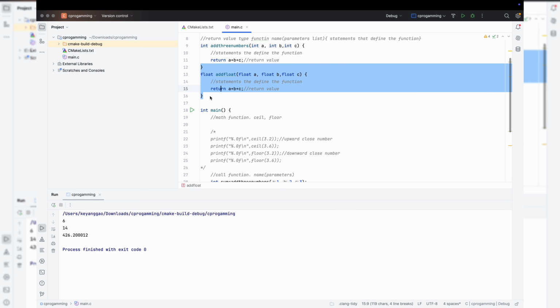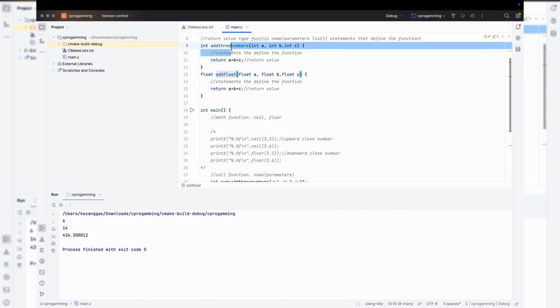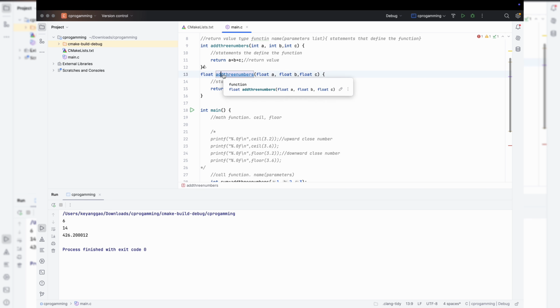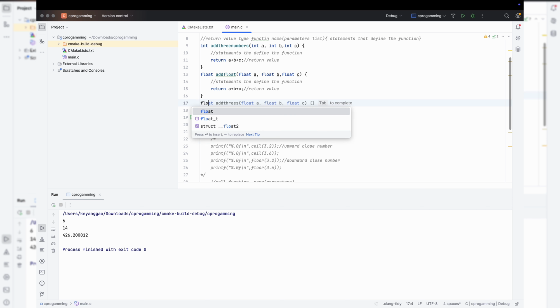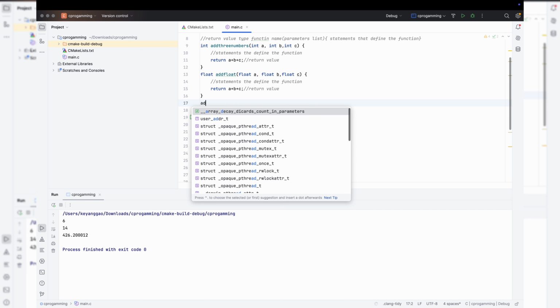Oh, let's put it back and see if it works when we have the same function name here. No, the return value type will be different, so we cannot do that. I'll just leave it as float there, so we add three numbers here. If we want to add two, we can just do the same, add float.